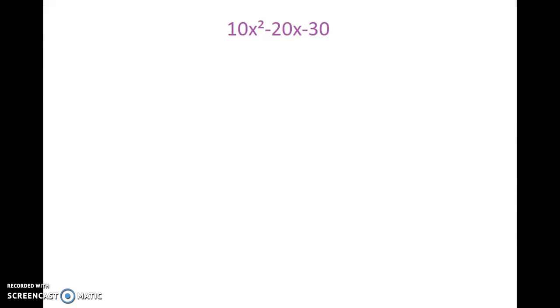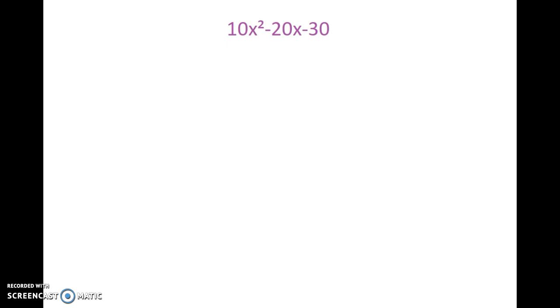Okay, I'm going to show you an example of factoring a quadratic trinomial where a is not equal to 1 with a series of steps. The previous video on this topic showed you how to do this, but the difference between these two examples is this one has a common factor of 10, where the other one had no common factor. So when there is a common factor, it's actually, for me at least, a lot simpler to put the expression in factored form. So the steps are mostly the same.